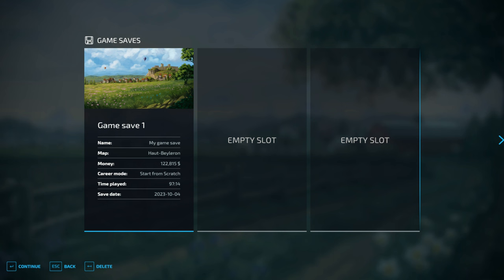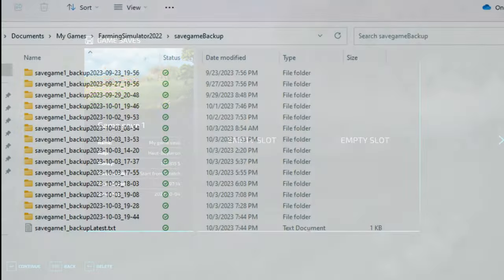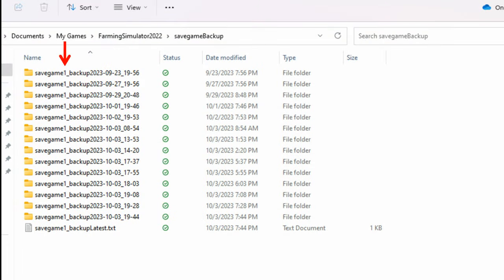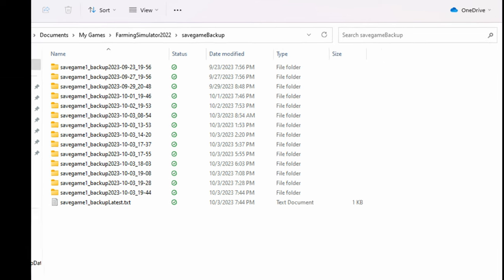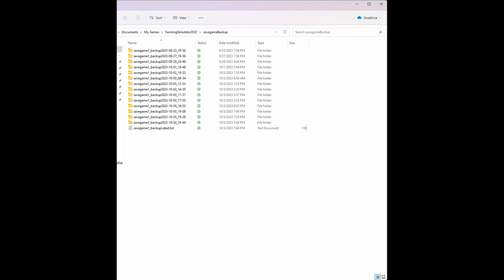In these screenshots, I only have one game in the first slot, so all my save game numbers are followed by a 1. Depending on how long it's been since the bad thing happened and how long the game was open, it may not be the most recent file, but whatever your case is, you want to open the most recent folder before the bad thing.